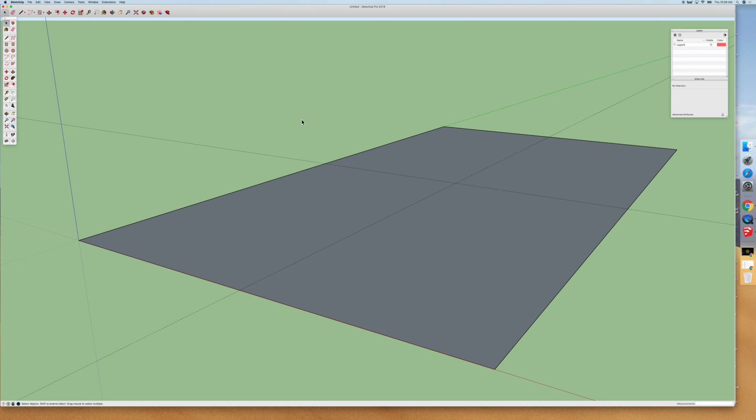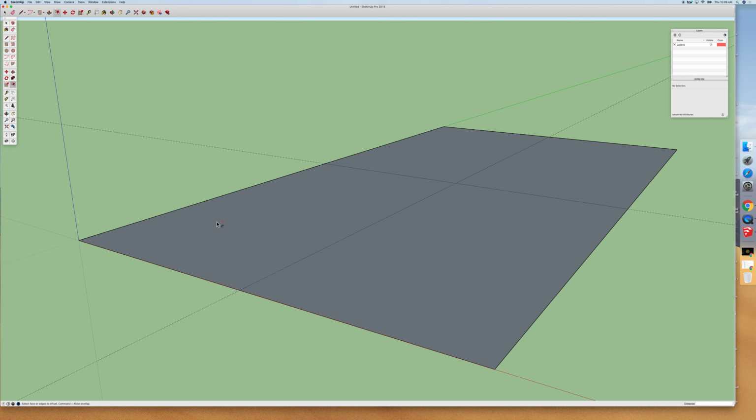Good. Now, next thing I want to do is create my walls. To do that, I'm basically going to draw a line around the floor plan, the width of the wall, and I'll use my push-pull tool to create the walls. The easiest way to draw a line around something is to use the offset tool, which is this tool right here. You see I put my selection tool over, it says offset.